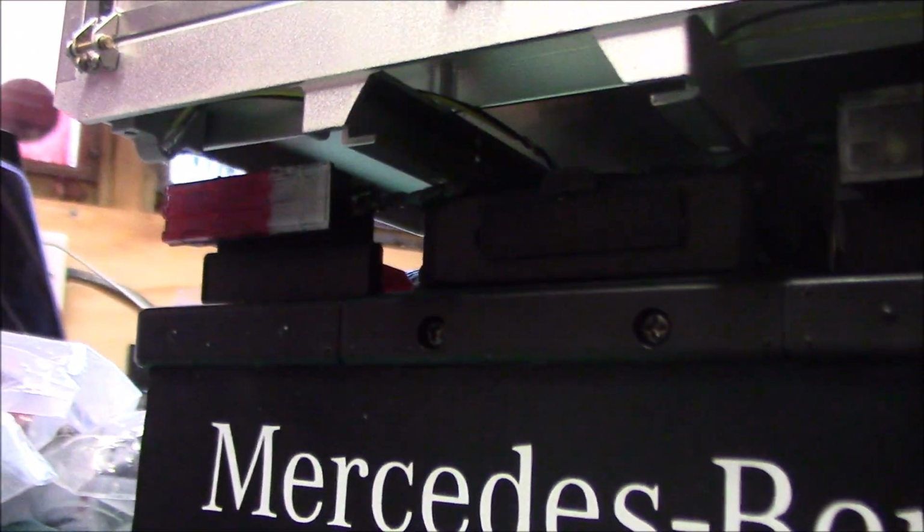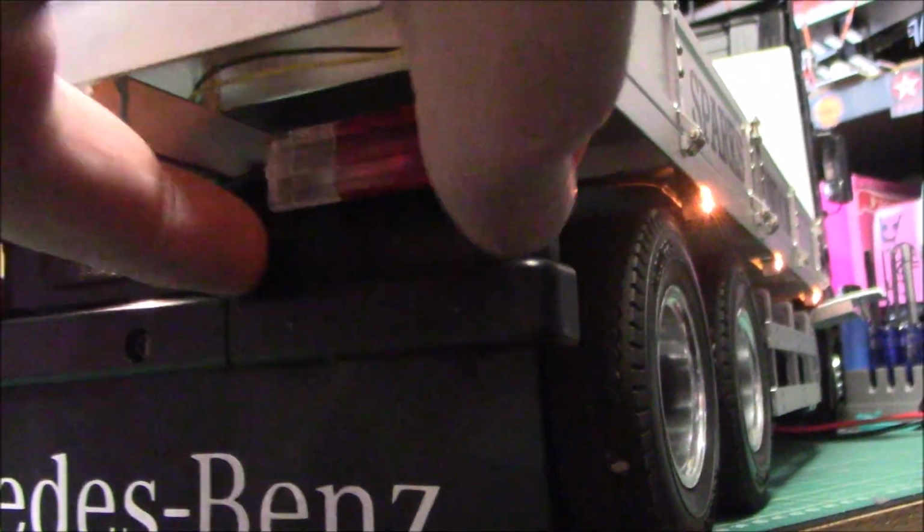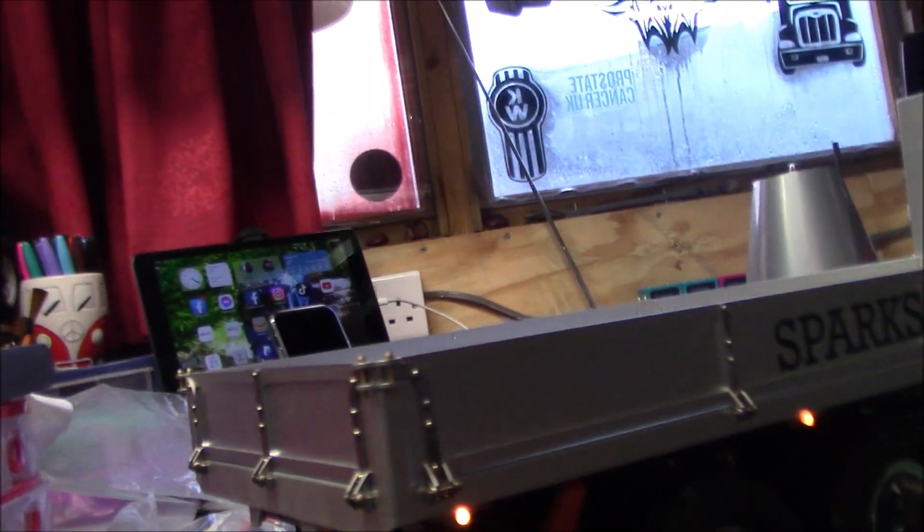Yep. Just need to get a number plate now. I've put it in the middle because of the way this is, it wouldn't go in. Need the ones that light up on the sides, on the ends, not the one in the middle. So because that lights up in the middle, I've had to put it in the middle. But I'll get a number plate from somewhere, put it on there, and then see what it looks like.